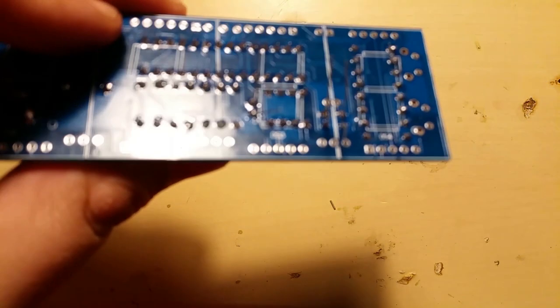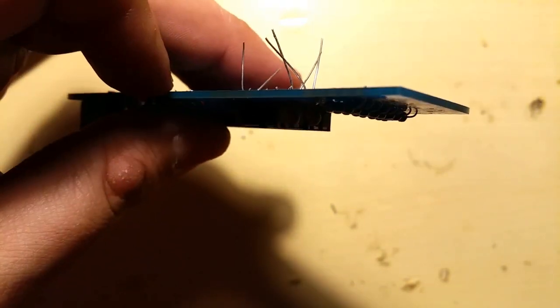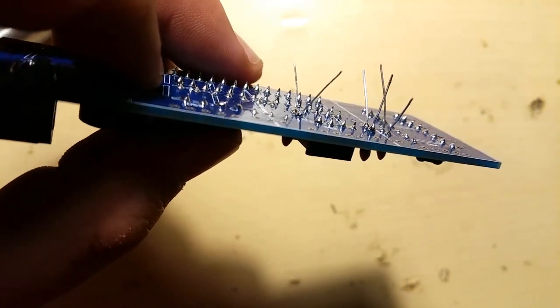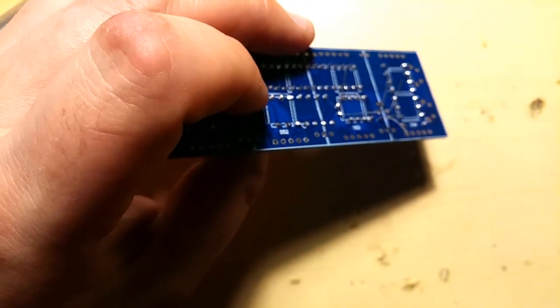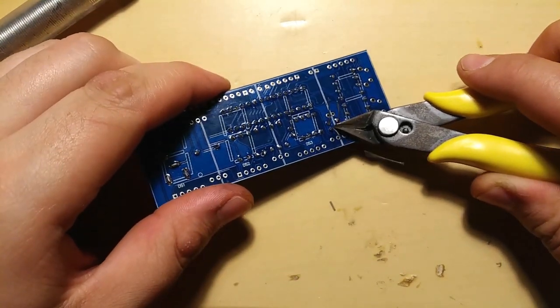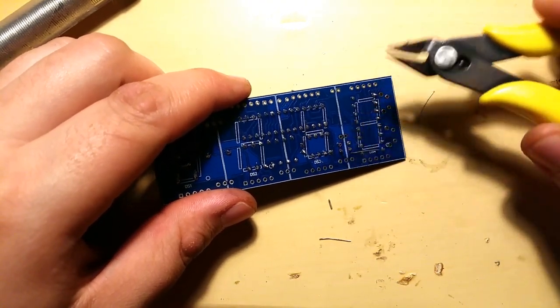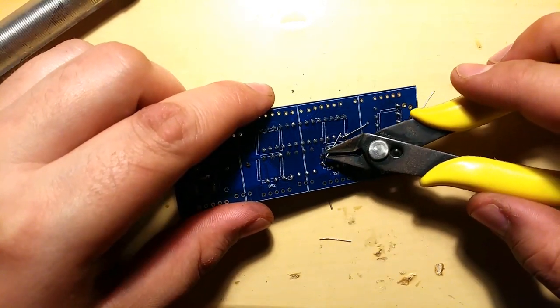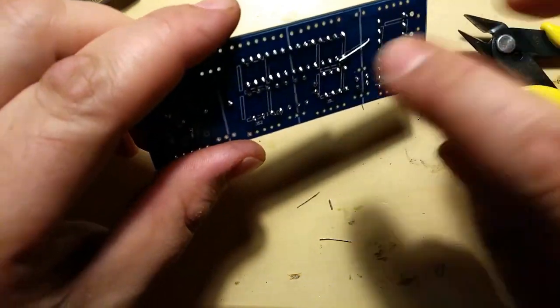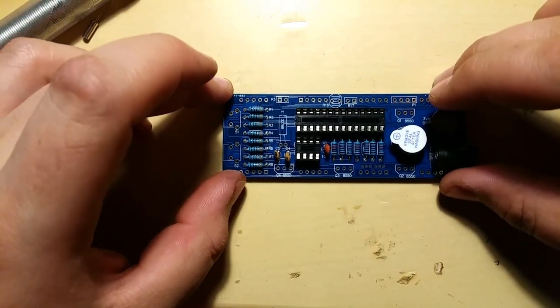These solder joints look good to me. They look fine to me. I'm gonna cut off the leads and proceed to the crystal. There we go. It's all the leads taken out, cropped off, I mean. And the next, we'll put in, other way around actually, the crystal.